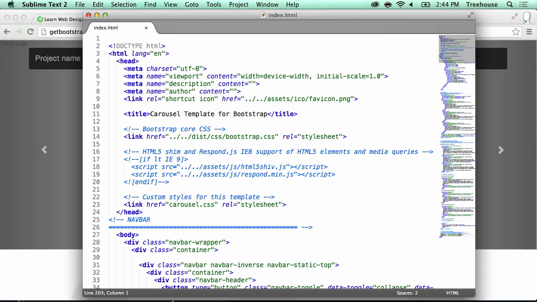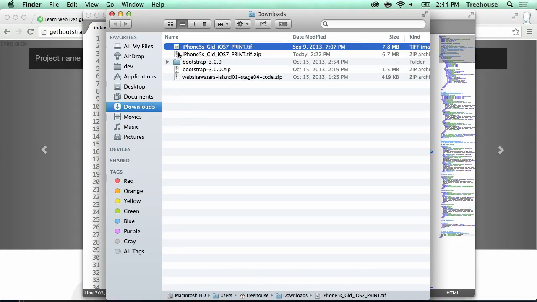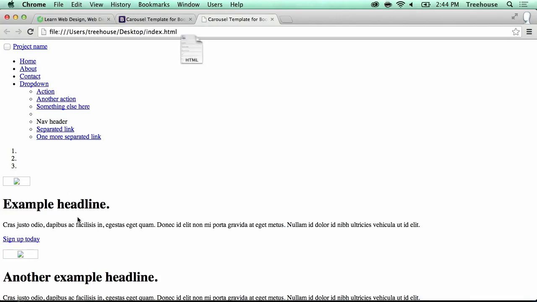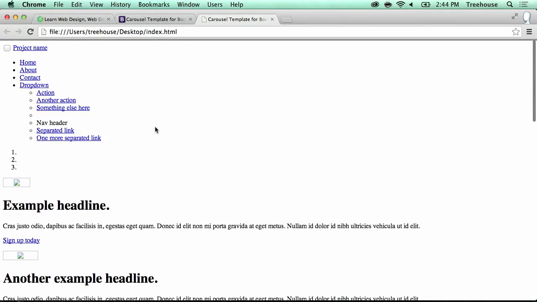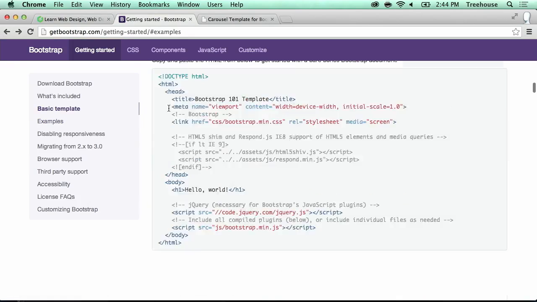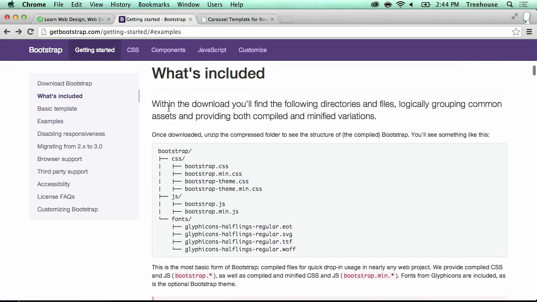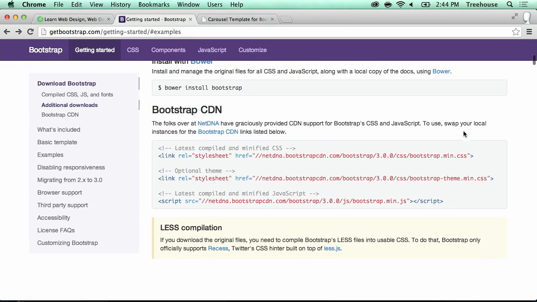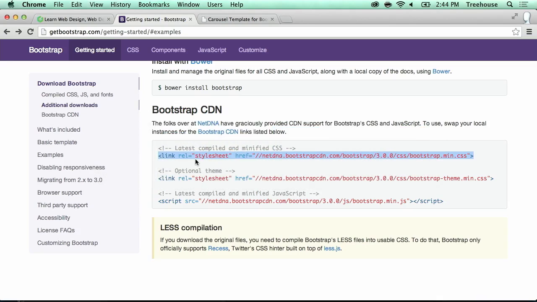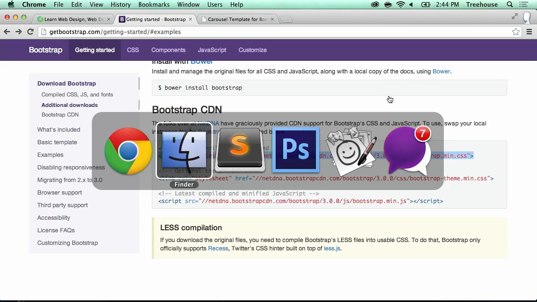And I'm going to open this up in the browser, but when I do, a lot of things are going to be broken. It's not loading up any of the CSS and JavaScript, but that's because we need to load it off of a CDN. So let's go ahead and grab those CDN links. This is for the CSS. So let me go ahead and get that first.